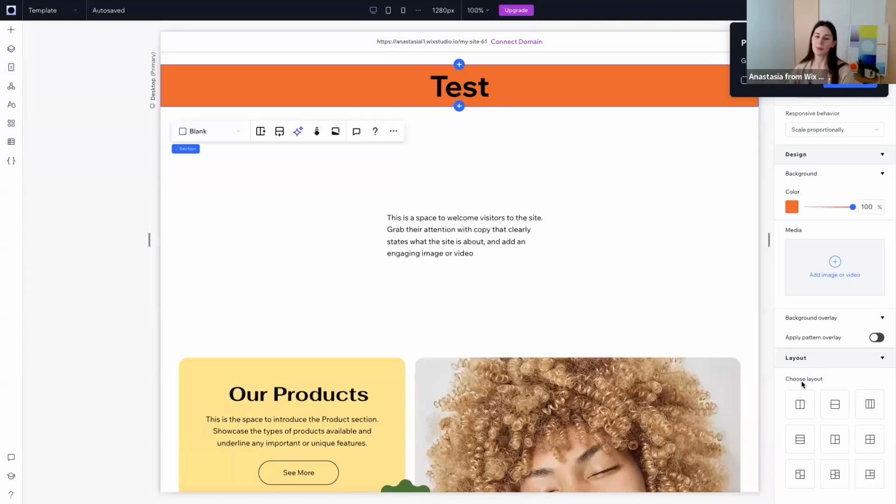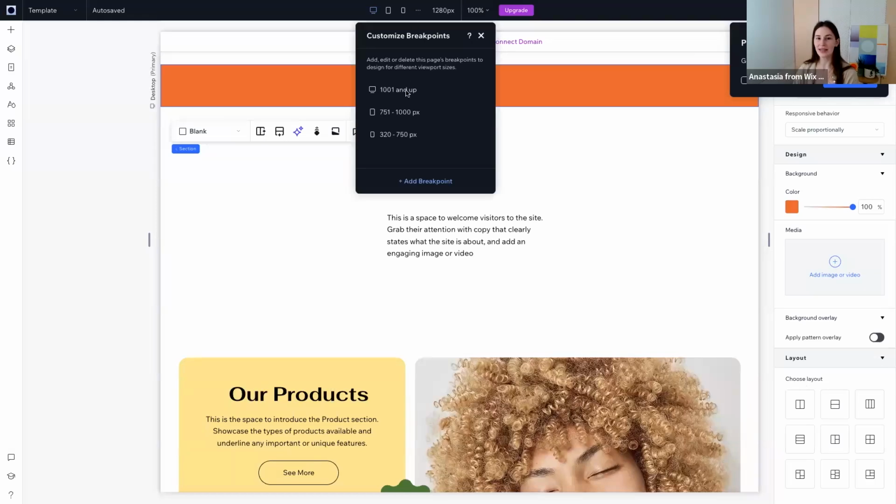Kind of, but I prefer to say that each breakpoint is a range of devices, because if I'm clicking on these three dots, you can see that we have a range of values. For example, desktop is 1001 pixels and above, meaning that in this range, you can find tons of devices that are fitting this range. For example, a 1920 or a 1280, and we have so much more in between.